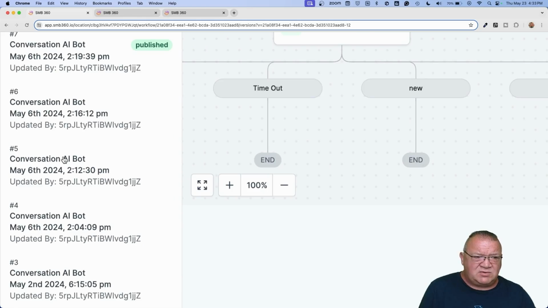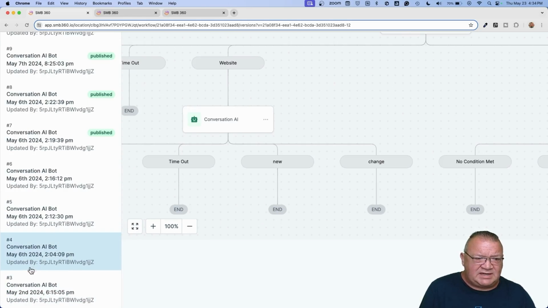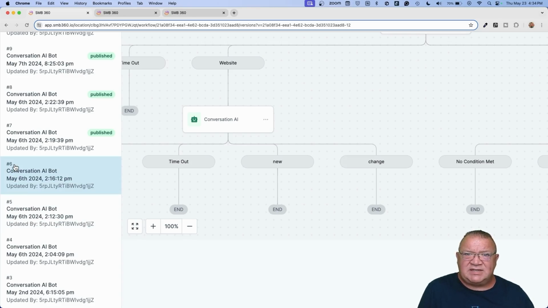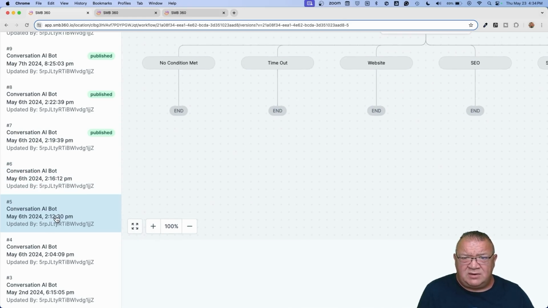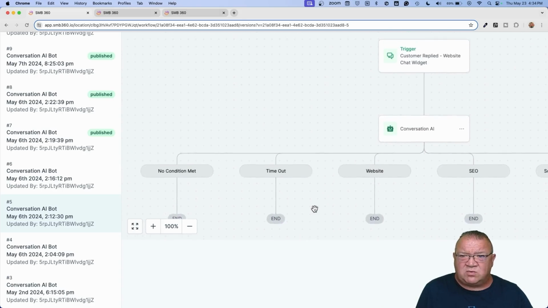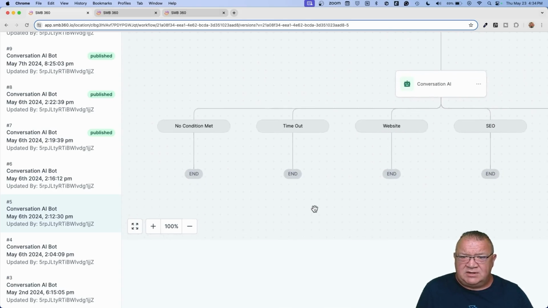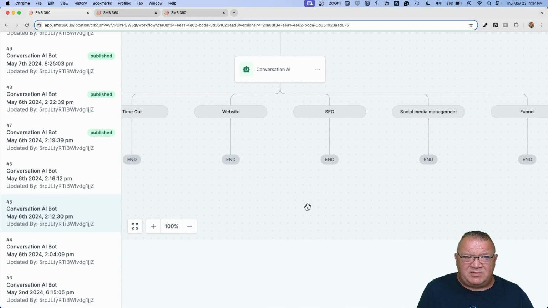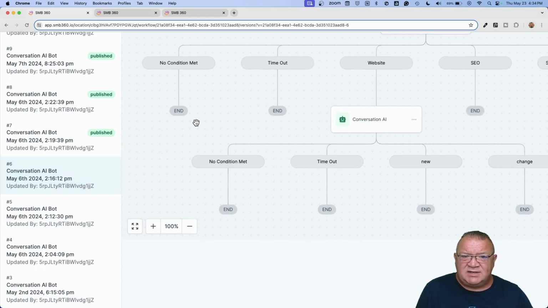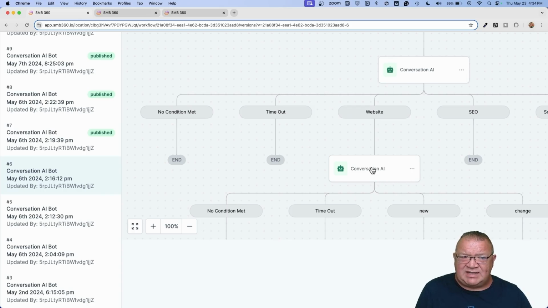So I'm trying to scroll down here. But this right here is number 3, number 4, number 5, number 6. These are all different changes that have happened to this particular workflow. And if you ever wanted to, you can click on the workflow and see, okay, at this time, what did this workflow look like? So this is probably when I was building it. Then in version 6, I added this conversation AI piece here.